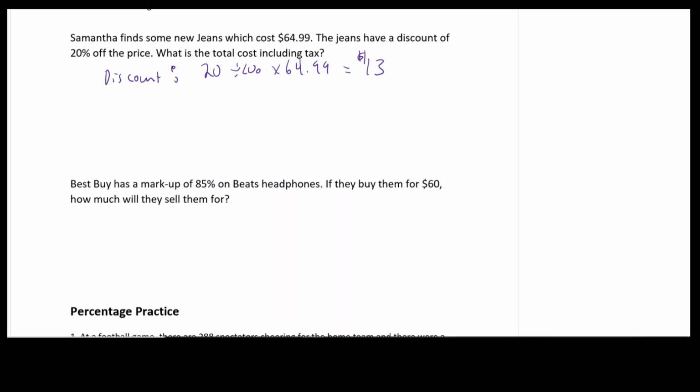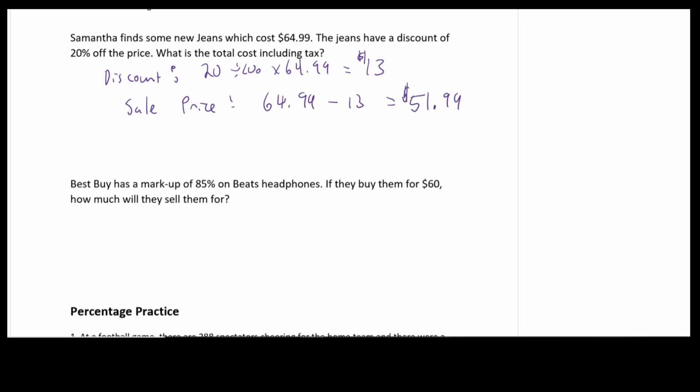So that's not the price of the pants, that's the discount. So often people do that calculation, think they've done it wrong because the pants were supposed to be $65. There's no way that they're getting them for $13 now. It's because we're not done yet. So once you have the discount, now you do the sale price. They were going to be $64.99. We're saving $13. So take away the 13 from that and get $51.99.